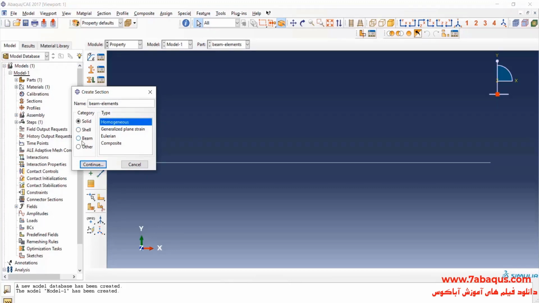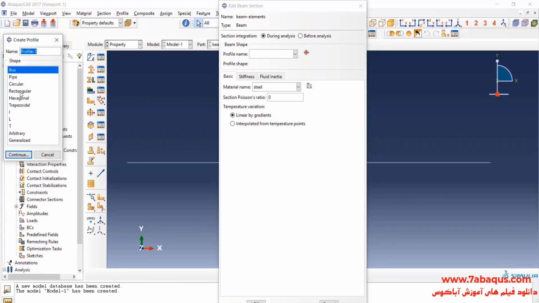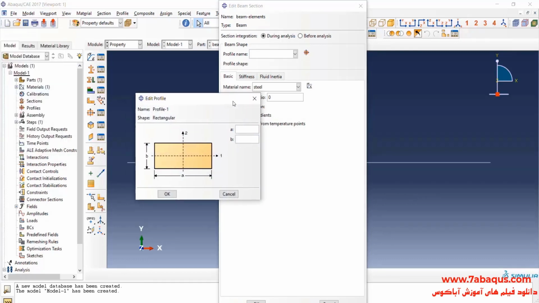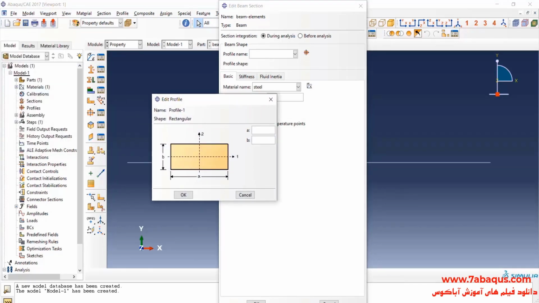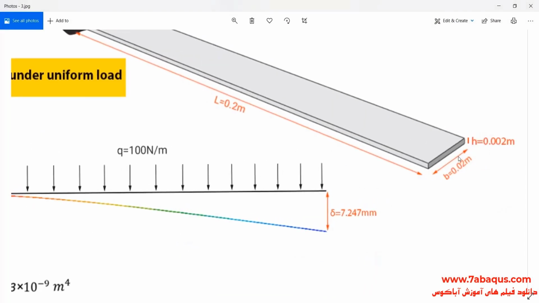From here, select Beam and the type of element as Beam as well. Continue. Click on Create Beam Profile. From here, select Rectangular and continue. As you observe in this picture, the width of the beam is 0.02 meters and its thickness is 0.002 meters.